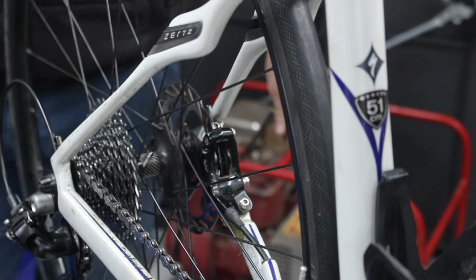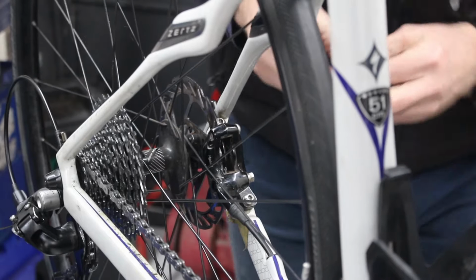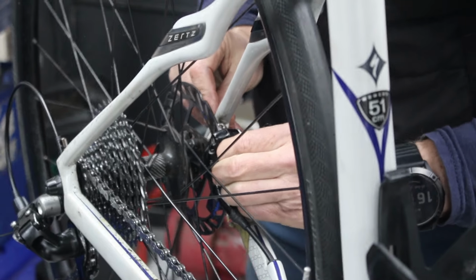Right, while we're here, we might as well stick some fresh brake pads in. Find where I put them. Let's put them in the box. Nylon's box. One set of brake pads. Two sets of brake pads. That looks all right. Wang those in. I think that's the right one. Yeah, the hole's at the top, I can see it.